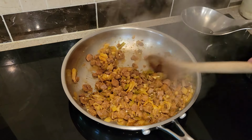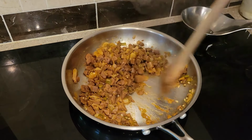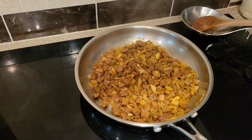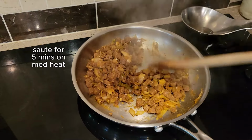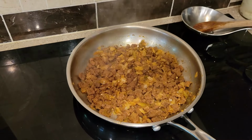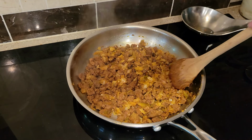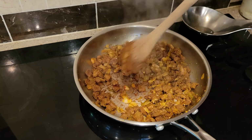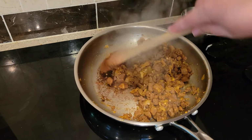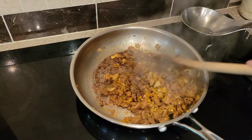When you saute meat and vegetables and seasonings in a little bit of oil, you're just going to get better flavor. And this will take about 5 minutes or so is all you need. Just as soon as you develop some fond on the bottom of your skillet, then it's probably ready at that point in time. It'll be nice and good and browned. You can turn off your heat and pull it at this point.